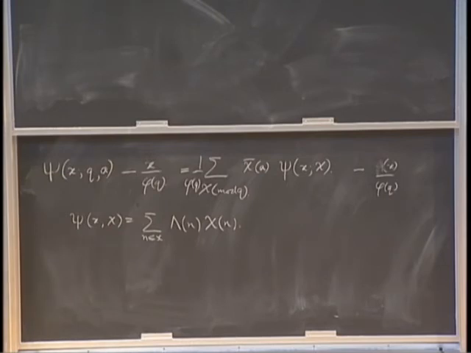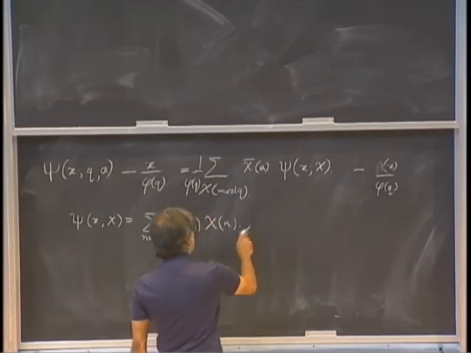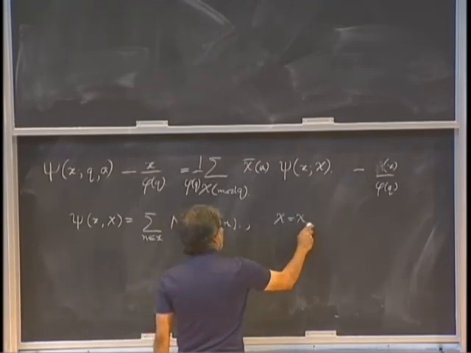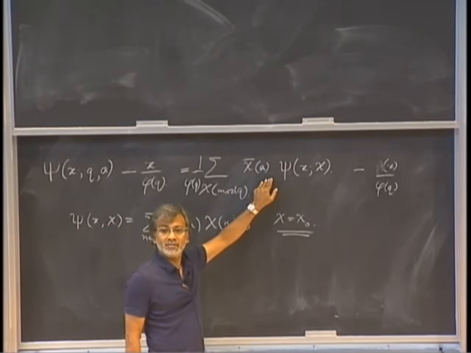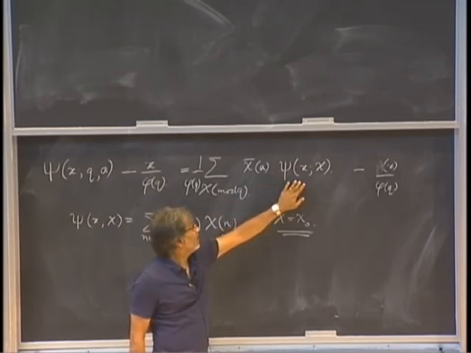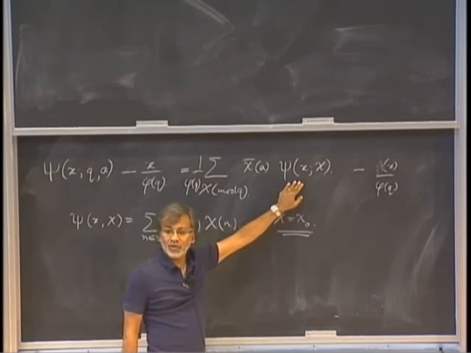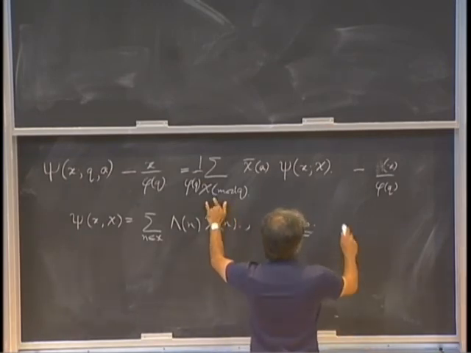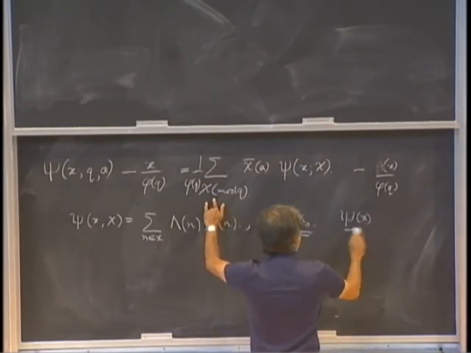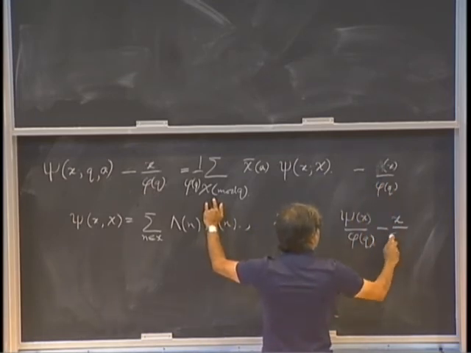So you can think of the term chi being the principal character here. Right? So there's always the principal character chi equals chi naught. The principal character here, chi bar of a, is just going to be 1 for the principal character. And psi(x, chi naught) is just counting the von Mangoldt function up to x. Okay? There's a small issue with the primes that divide q, but let's not worry about that. That's really minor. Now that term will give you psi of x over phi of q, and that's being subtracted from this main term here, which is x over phi of q.